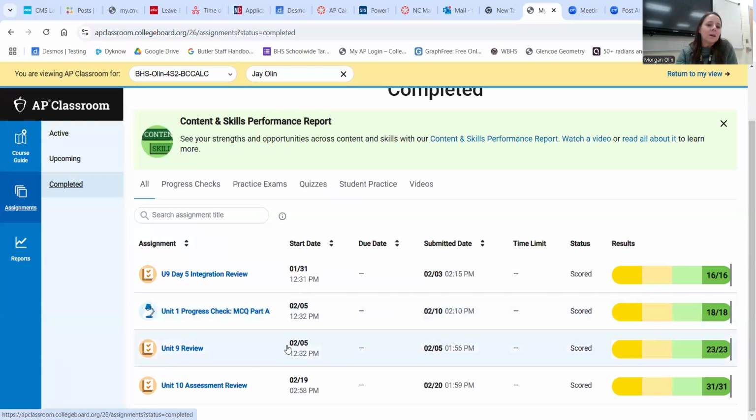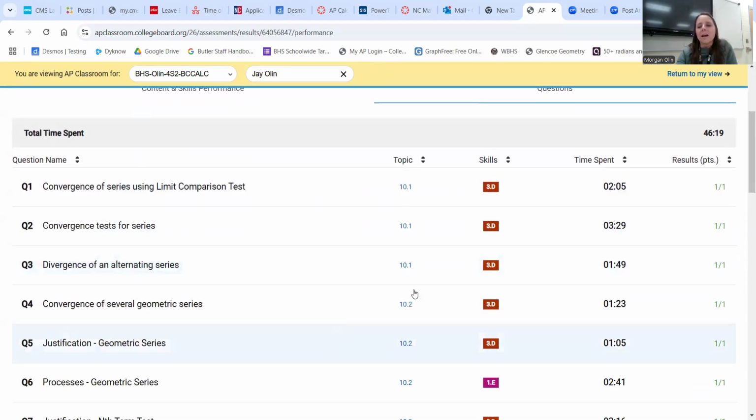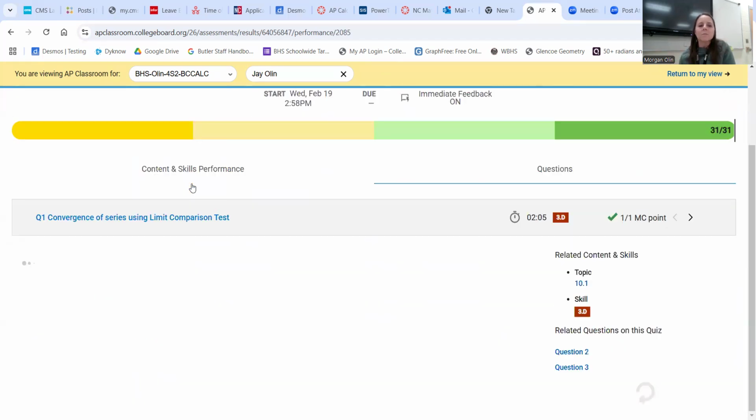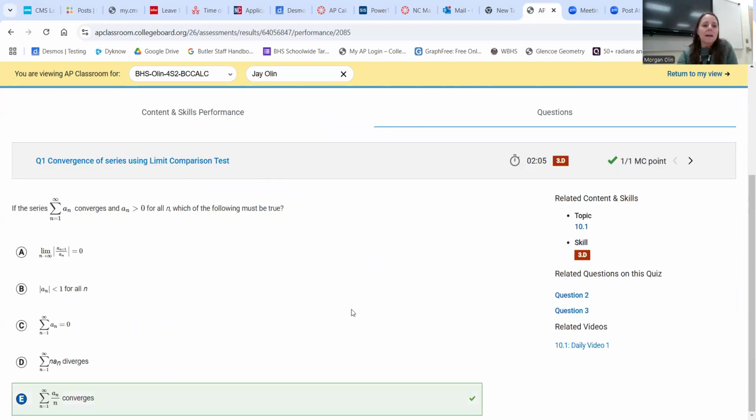And in here, they can click any of the assignments and get back into them as long as I've opened them up. And it gives them a little bit more information. It's just taking a second to get there. Say if they had gotten all of them right here, but say if they had needed more on number 1 and didn't quite understand it, you can go back to the question and it actually tells you questions related to that are on this quiz, but also gives you a daily video for that information. So the students have a lot of places they can go to get extra help, not only from me.